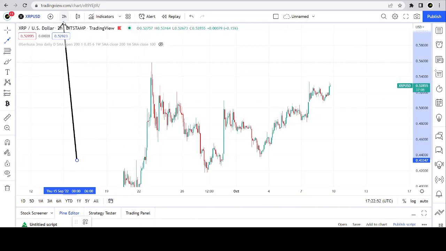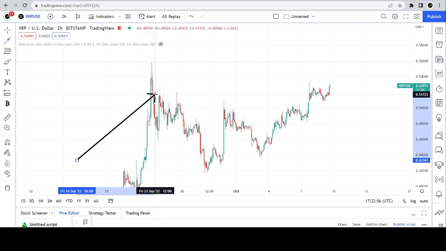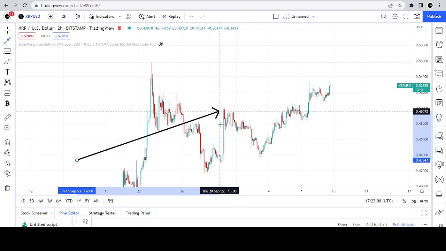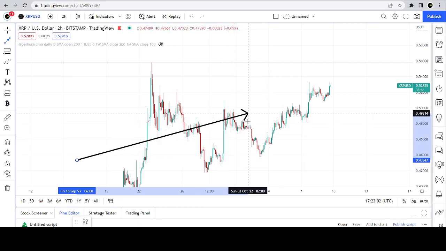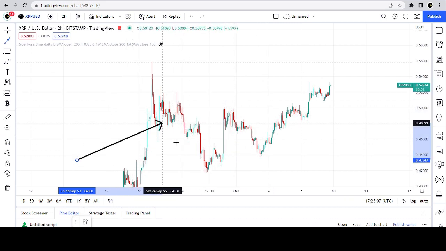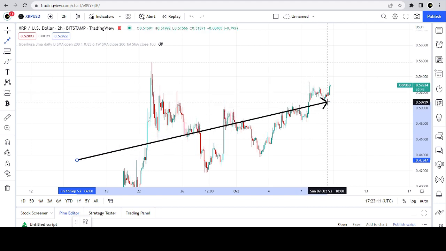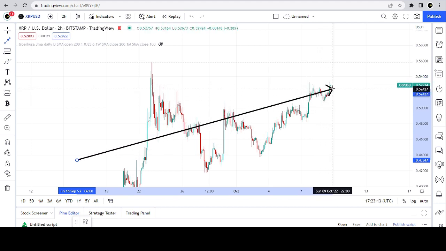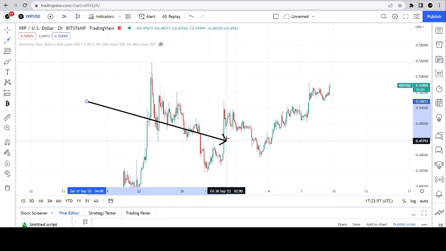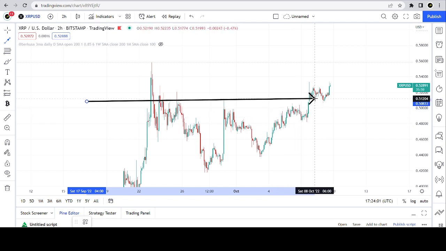Okay, so here we are back on a 2-hour candle. So we have this larger potential pattern also playing out where it dips. Now this one is not quite as clean. It has this move up. This move up is a very common thing to find at the bottom of a dip like this. So it dips, pulls back up, and this could be the correction that we're seeing before moving up, which would be beyond this point.